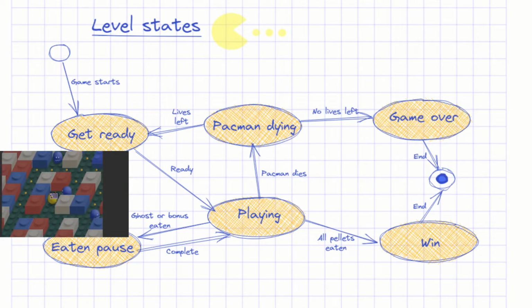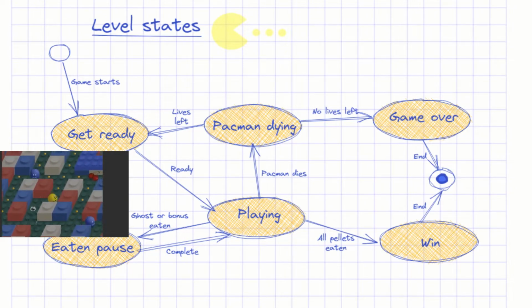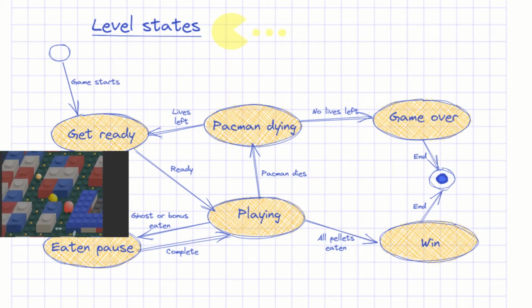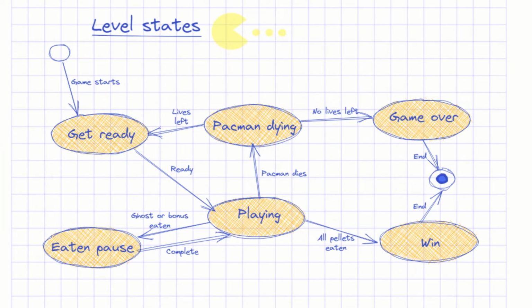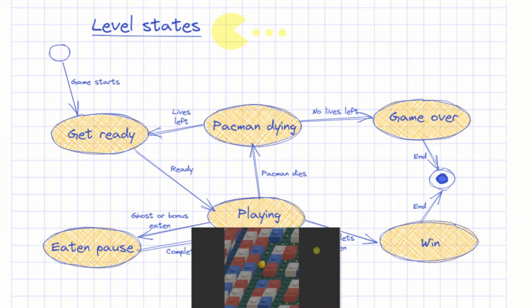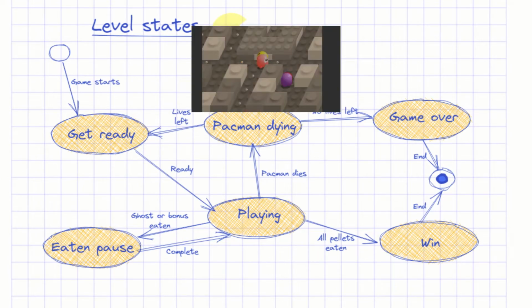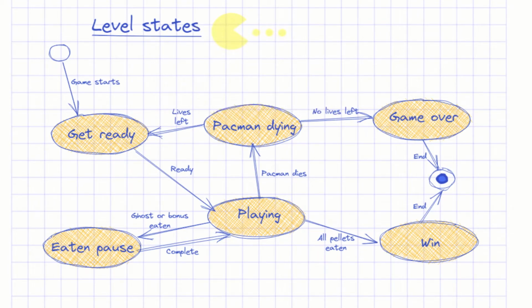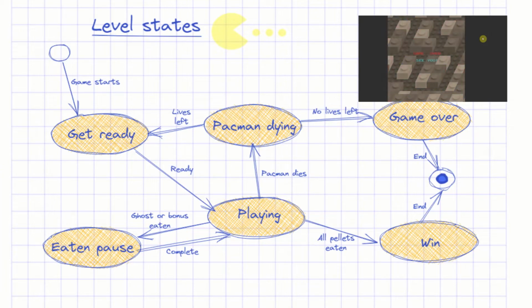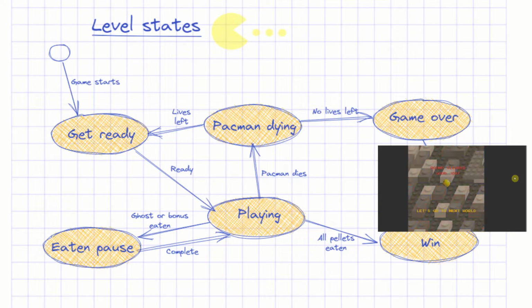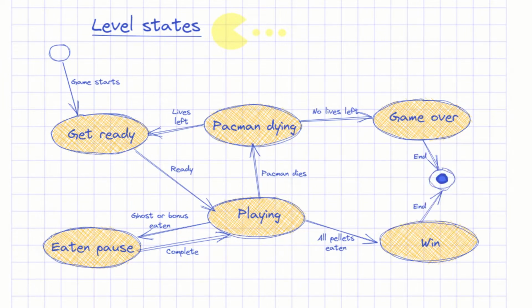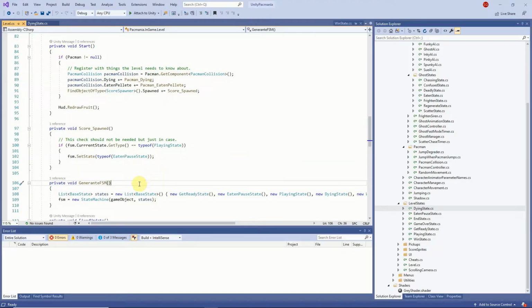If Pacman eats a ghost or a bonus, then the score rises up and also briefly pauses the game, which I call the eat and paused state, before going back to the playing state. If Pacman gets killed, then Pacman spins, and if Pacman loses all his lives, it does a game over sequence. If Pacman collects all the pellets, it does a win sequence before proceeding to the next level. So to code this, I've added a new state machine in our level script, and also add the level states code in their own subfolder.